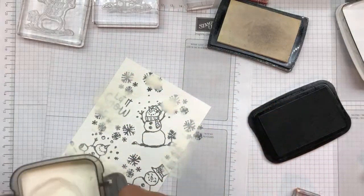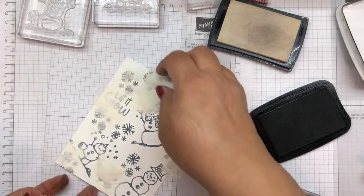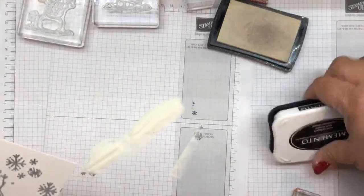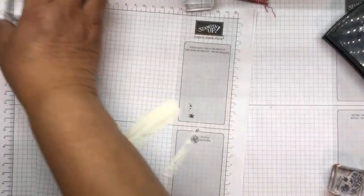Now, I would say, Sandy, doing one this big is a little bit more difficult. Can be done, but it is more difficult, okay? Okay. We'll see if we can try it. Maybe in little spots at a time. Okay. Let me move this all away.